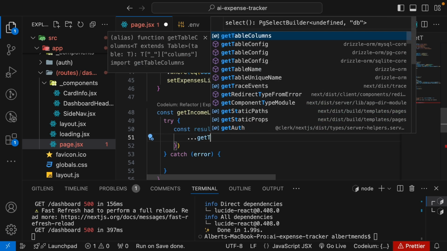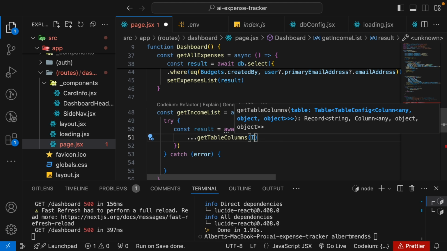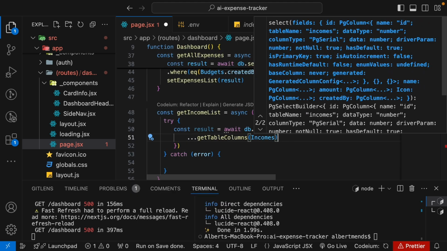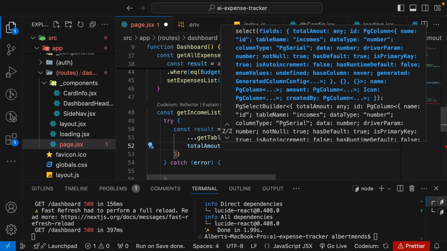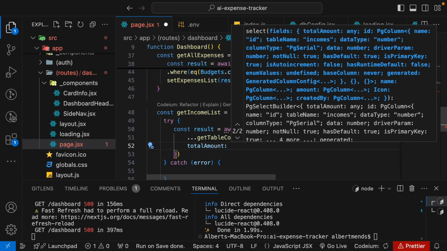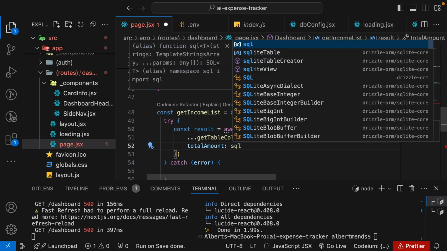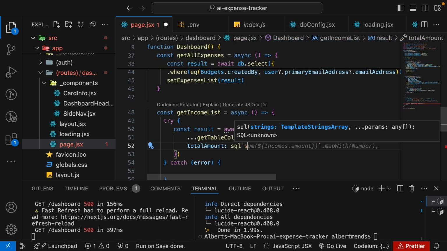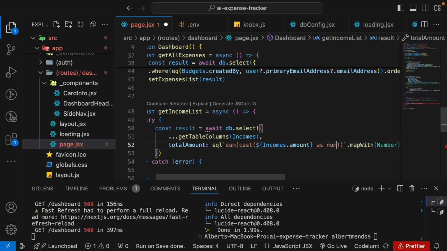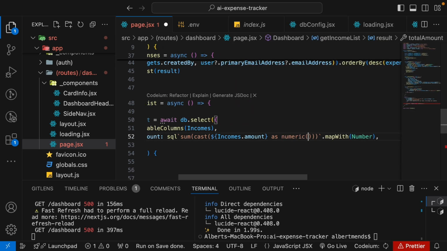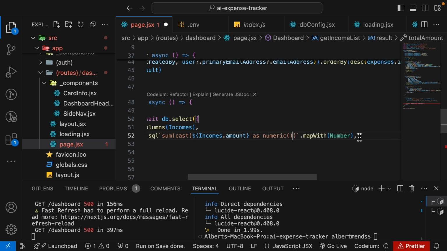and then we have the get table columns with the incomes, and then we have the total amount to be SQL. We have sum and cast the income amount as numeric, then map with number.